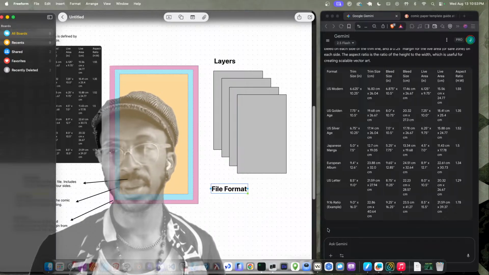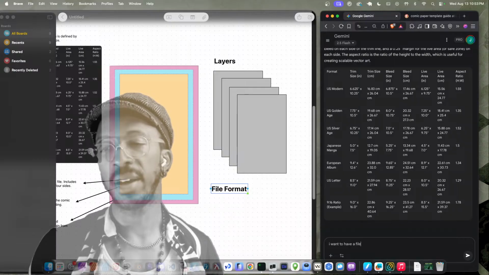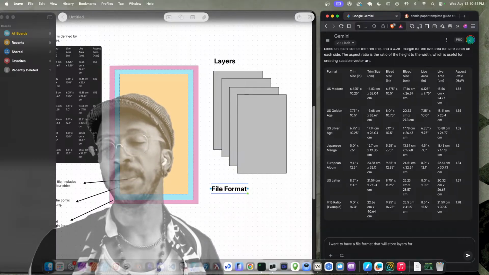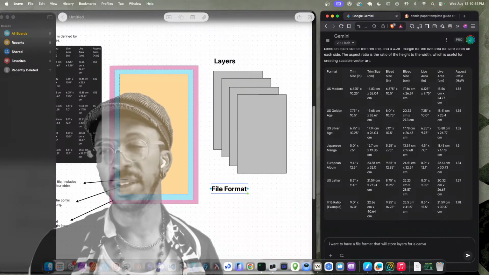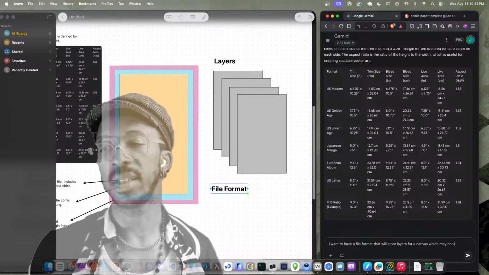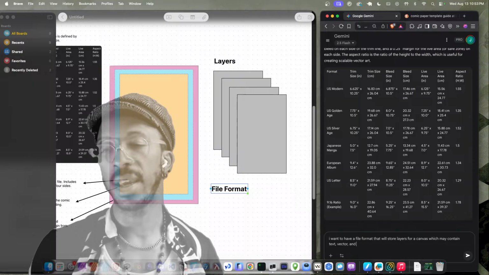I want a file format that will store layers for a canvas, which may contain text, vector, and raster elements.